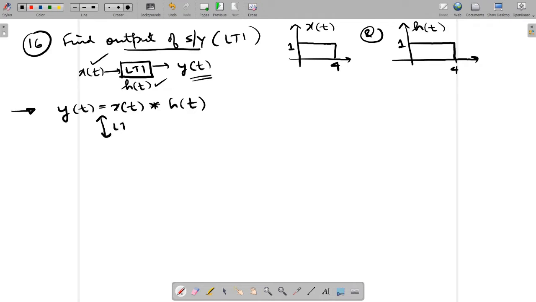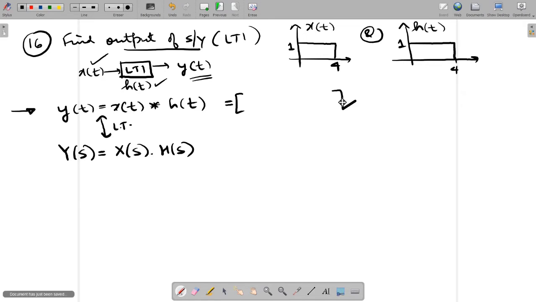We know from the property of convolution for the Laplace transform that convolution in time domain is multiplication in the frequency domain. So we'll be using this property to solve the sum. Fine. Now let us write x of t. X of t is given as a graph now. How do I write x of t? How do I write x of t in terms of standard equations?